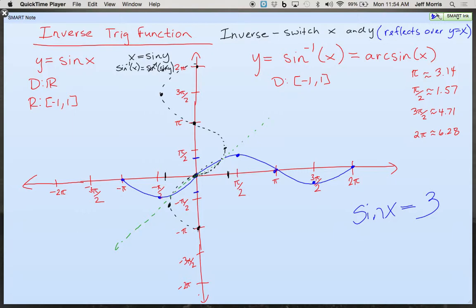We are not going to put all real numbers for the range. You need to memorize this. Get ready. It is on your quiz. It is on your test. Here we go. The range is not all real numbers. Can somebody look at that black dotted thing and tell me which part I should actually draw in solid so that it passes the vertical line test, and you will have your range? Look along the y-axis. Which part should I actually make solid so that this thing passes the vertical line test?